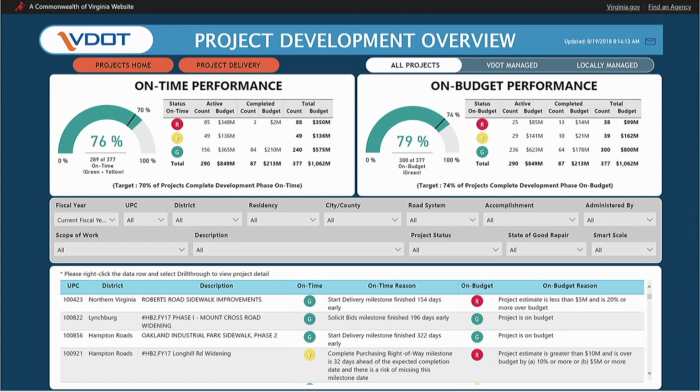we've got the number of projects that are active and the dollar value of those projects, whether they're active red, yellow, or green, completed red, yellow, or green, and then their total amount and the total dollar value there. So you can see how much work we've got underway at any one point in time. And this is defaulted to what is due coming up this fiscal year, so everything that's due to be awarded from July 1 of 2019 to June 30th of 2020. So we've got that, and then our one budget piece of it. How are we doing in tracking and meeting our budget, or is the project staying within that original budget that we set?